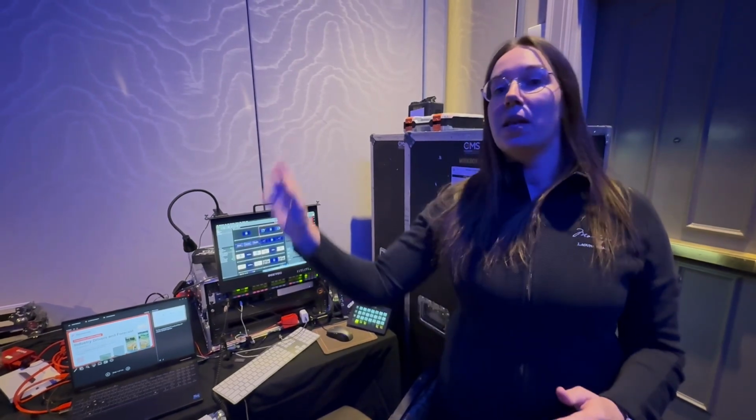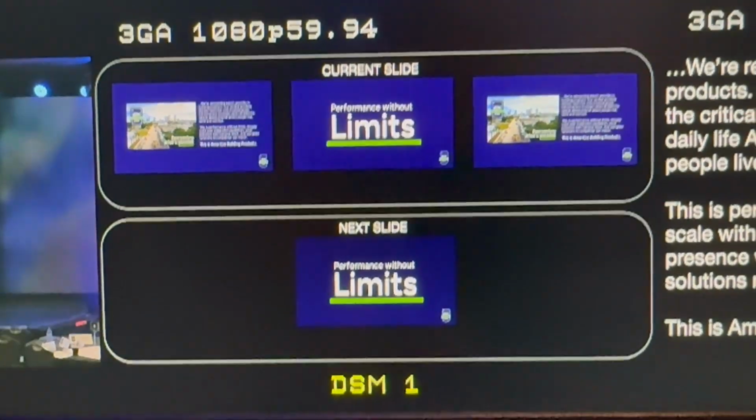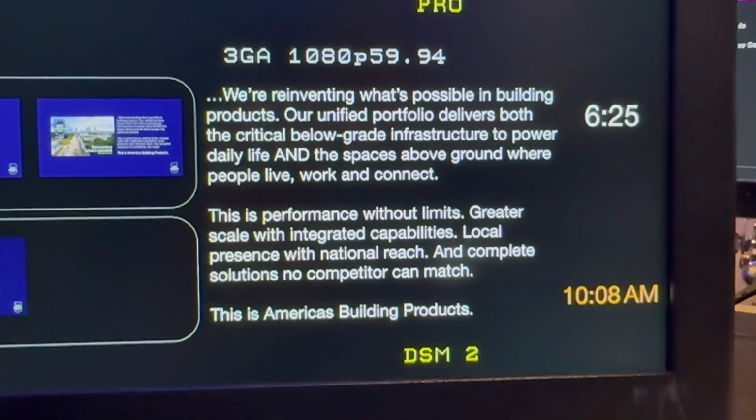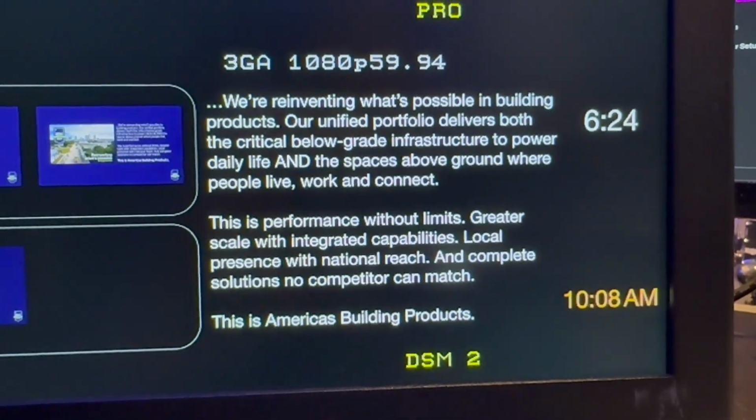So instead of just dropping them all in as media elements, every single click of a presenter had to be 3 slide objects on a slide. So that was a fun challenge, but we made it work. So ProPresenter definitely gave us the flexibility that we needed.